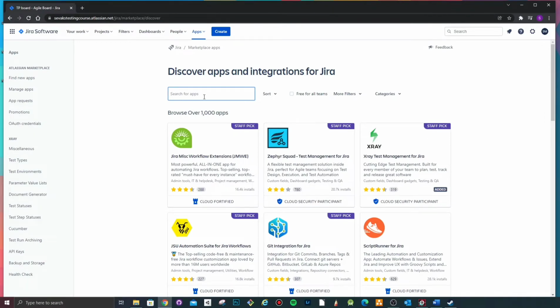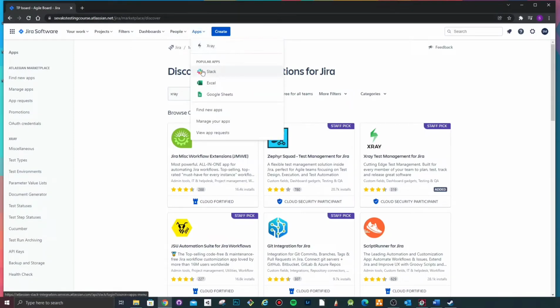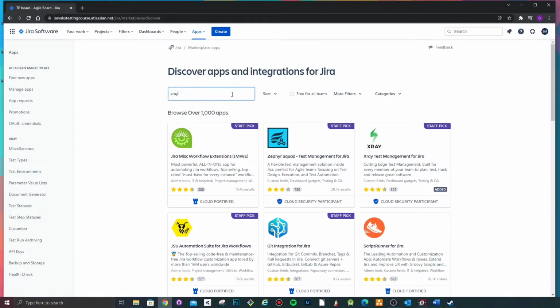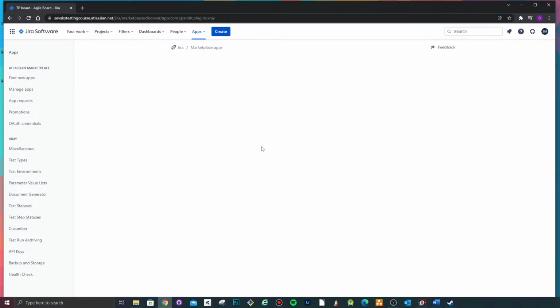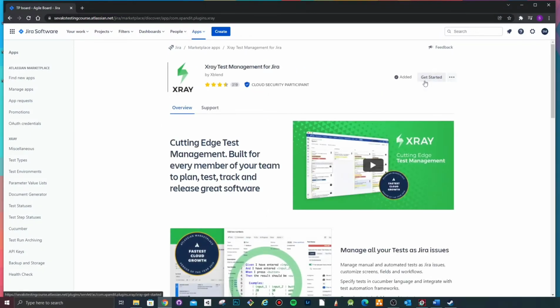So you will come here in the search field, you go to apps, find new apps, and in here search XRay, hit enter. This thing will show up in here. This is the XRay plugin for Jira. In my case, it says edit already in here, but in your case, you're going to have to click install somewhere here and then follow fairly simple steps on a wizard, which will get the XRay application set up and the basic configurations done for you. And that should be it. I'm just not doing it in this video to save some time, but it should be very quick.